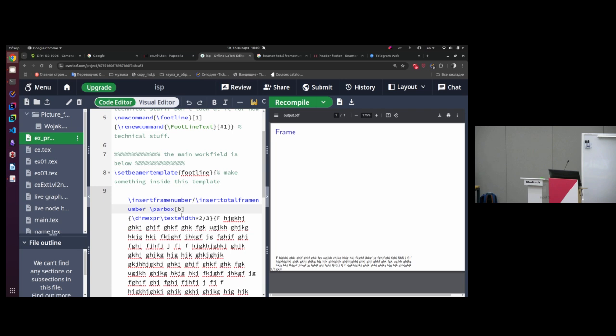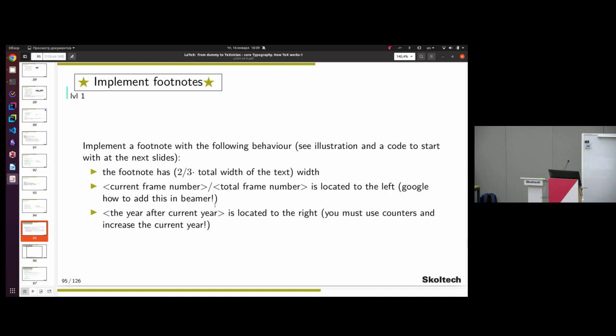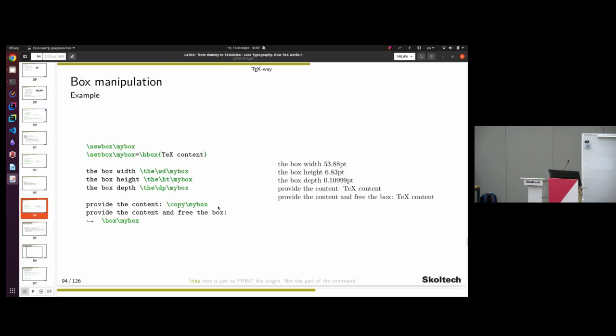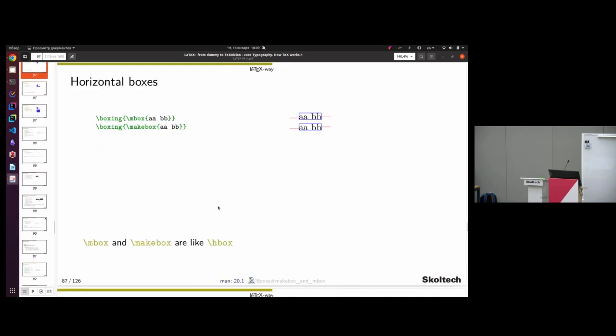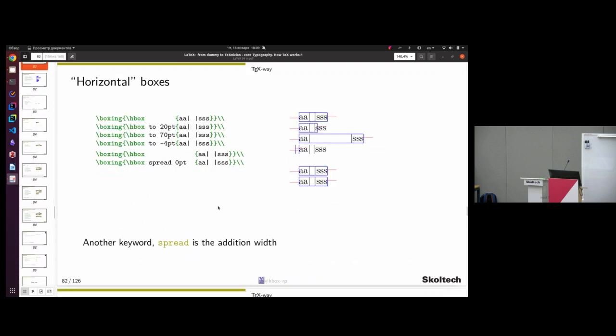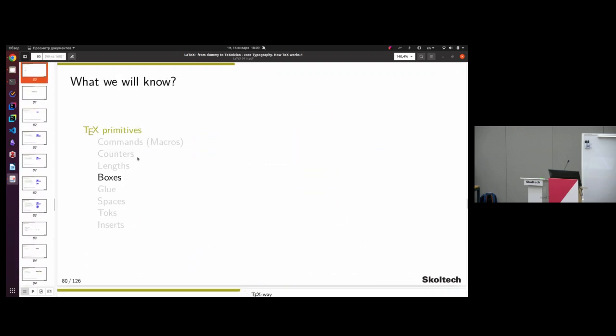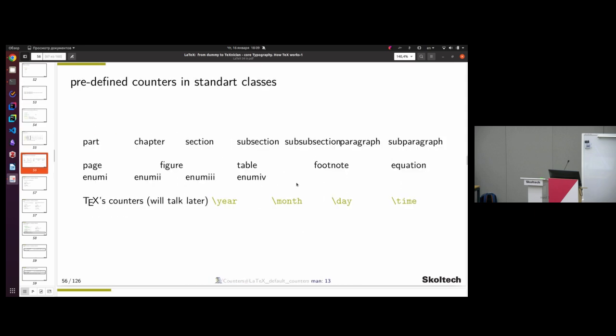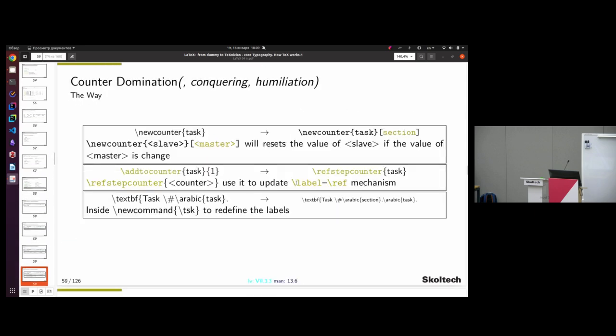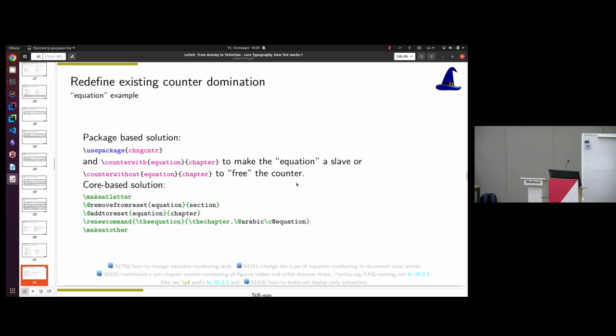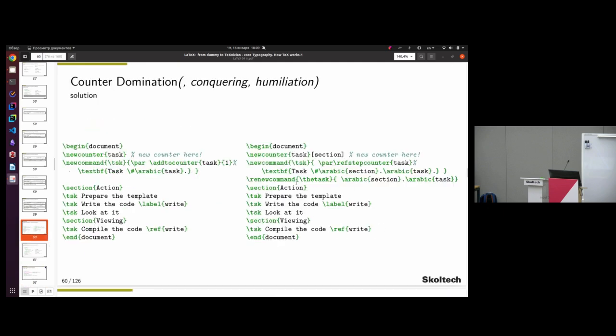So the last task is to create the next year. Let's go to the counters section. How to create a counter?